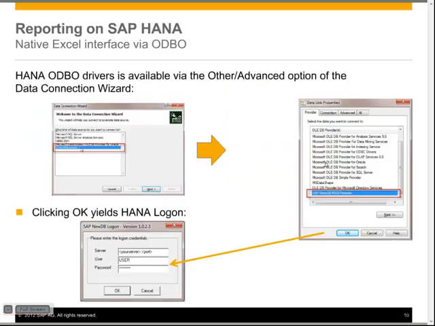But if you are to create a connection in Excel, you would go to the wizard that is found if you go to Other and Advanced option of the Data Connection wizard. Here you can then choose the SAP HANA driver, and then you would connect to the corresponding system that you want to report on.